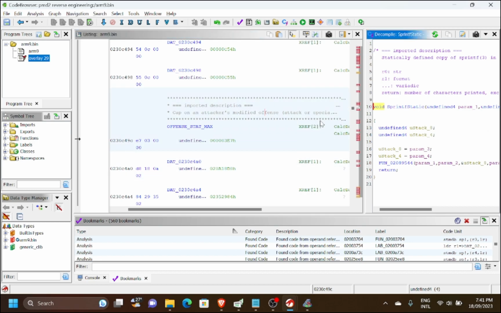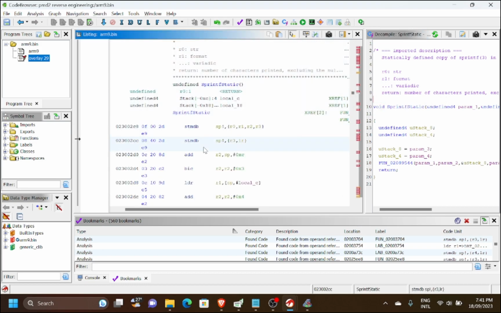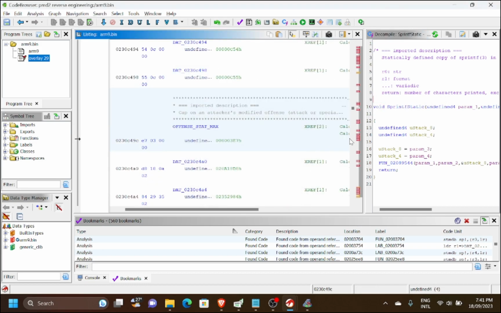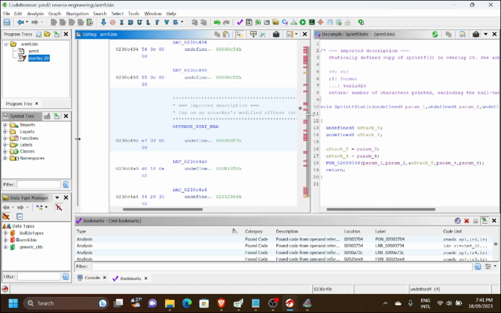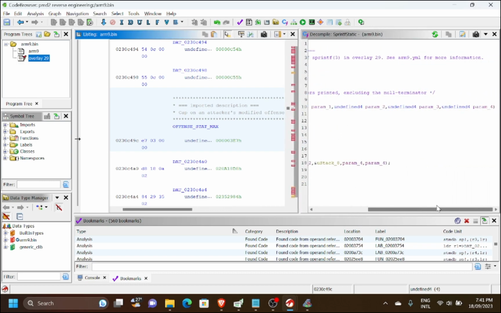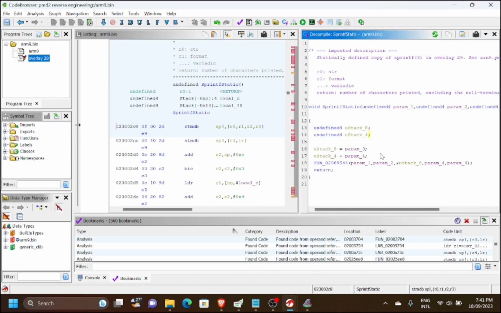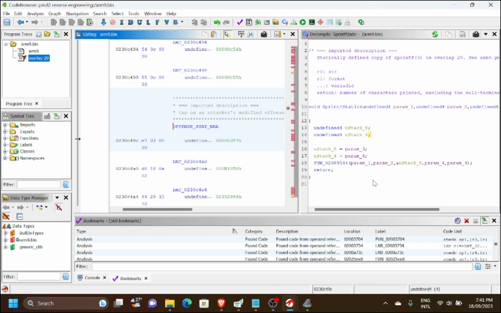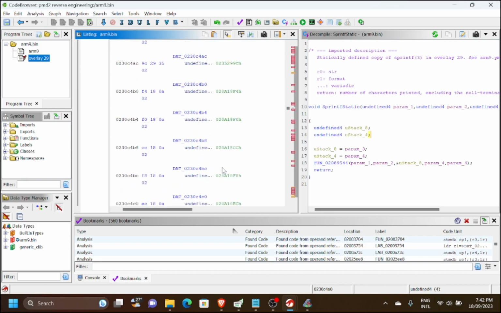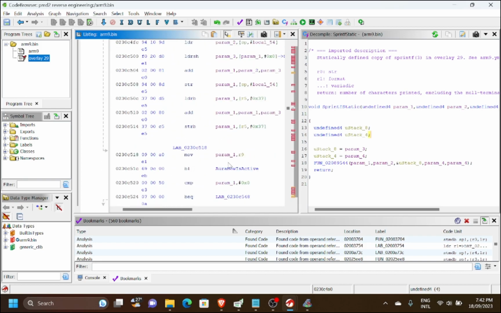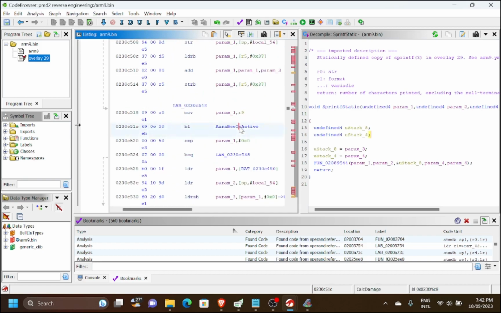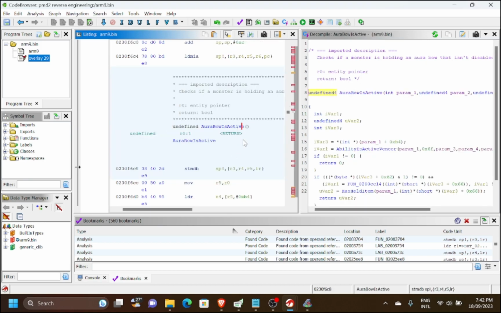By the way, this window here is a decompiled version of all of this, just in C. So yeah. Now, of course, you can also click around for more functions.